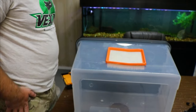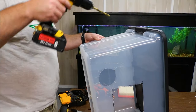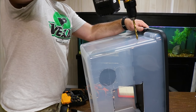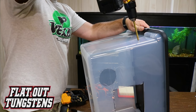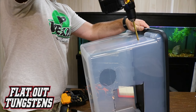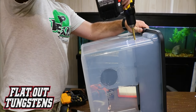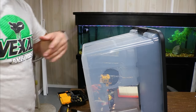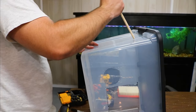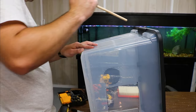All right. So next step is to put the holes in here for the dowels. Trying to go easy with it. I don't want to mess this thing up any more than what it is. And let's see if one of these dowels will fit in there. Nope. Hole's too small. Next size up.